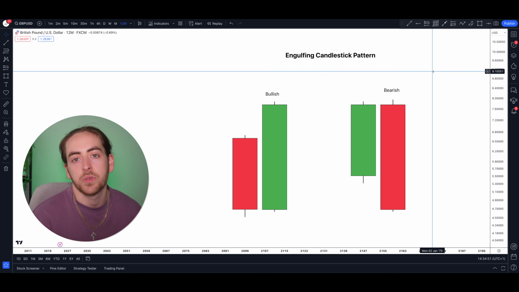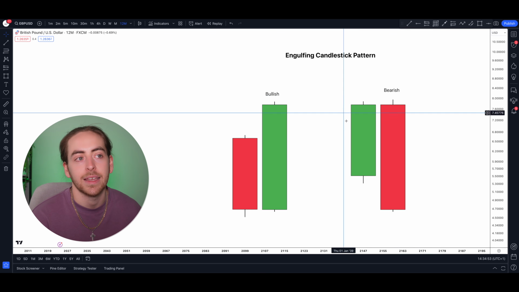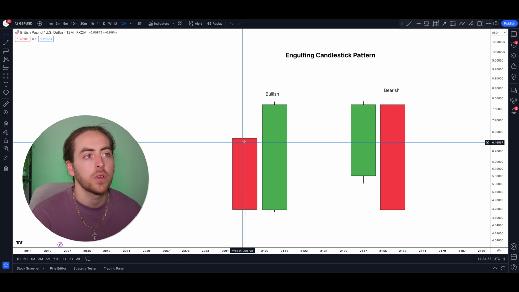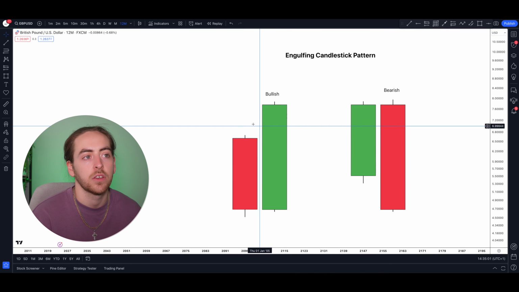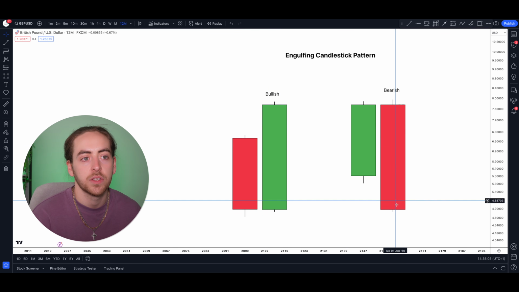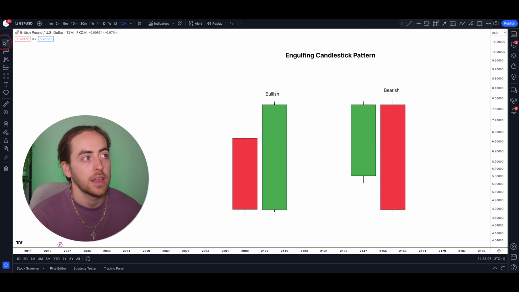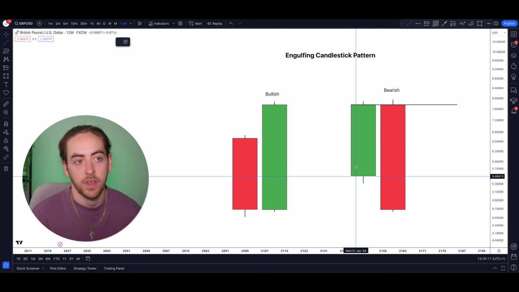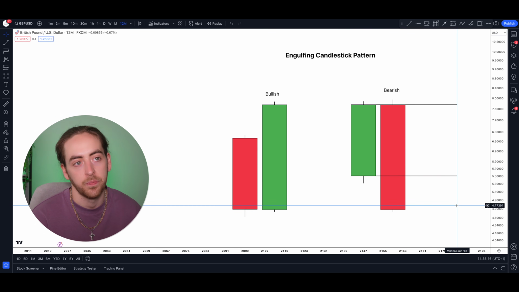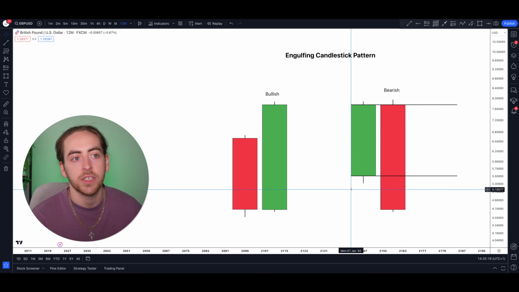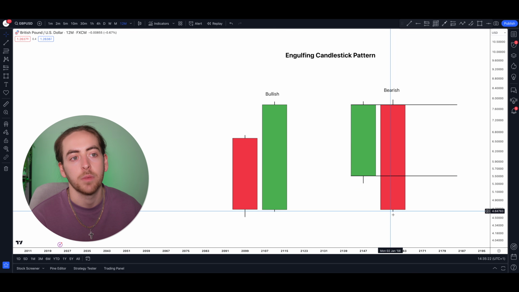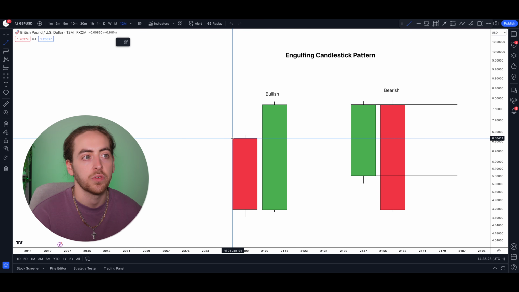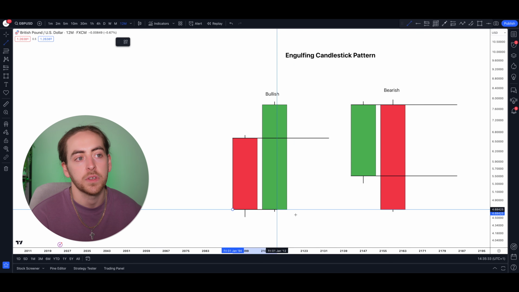So this is the only candlestick pattern that I think is really worth learning in and out from a trading standpoint. Now, what an engulfing shows is where buyers have taken control of a market from sellers, or where sellers have taken control of a market from buyers. Now, the format for an engulfing candle is very simple. The candle body of, in this example, the bullish candle, must be engulfed by the candle body of the bearish candle. So if we see this, we are actually seeing a phase where the buyers have been totally wiped out by the sellers. The same goes for a bullish engulfing, but here we are seeing a phase where the entire bearish candle is being engulfed by the bullish candle.